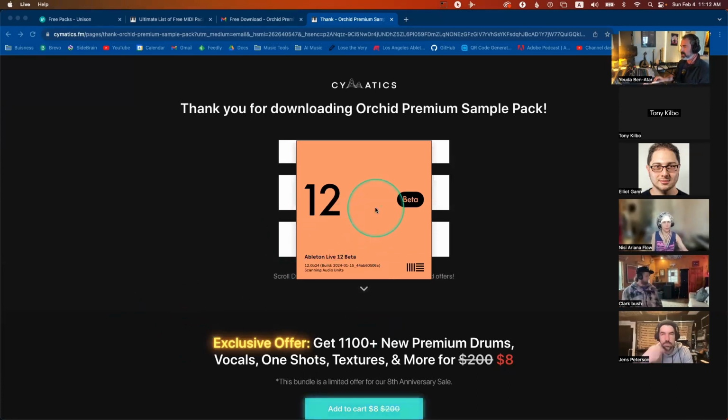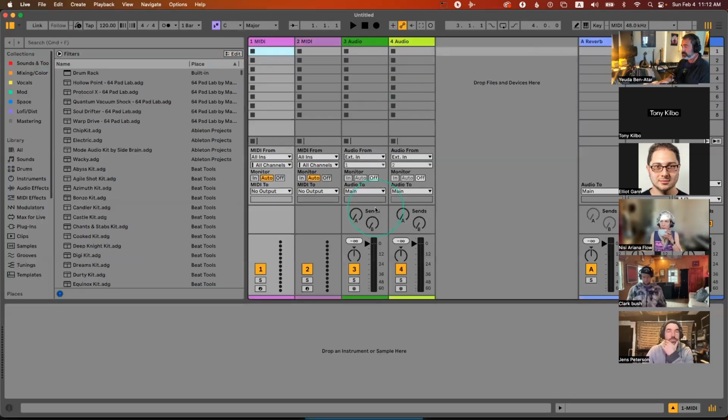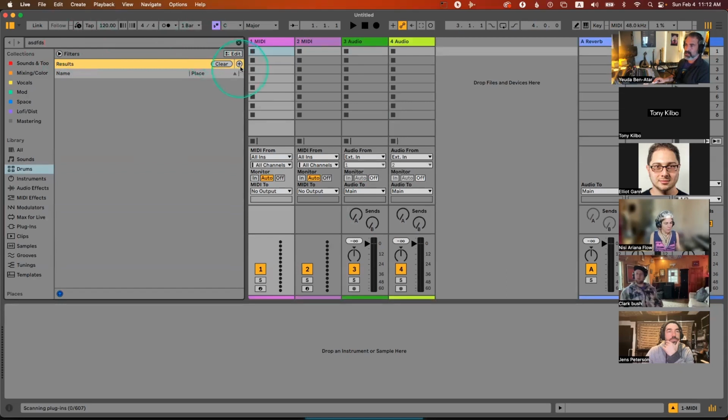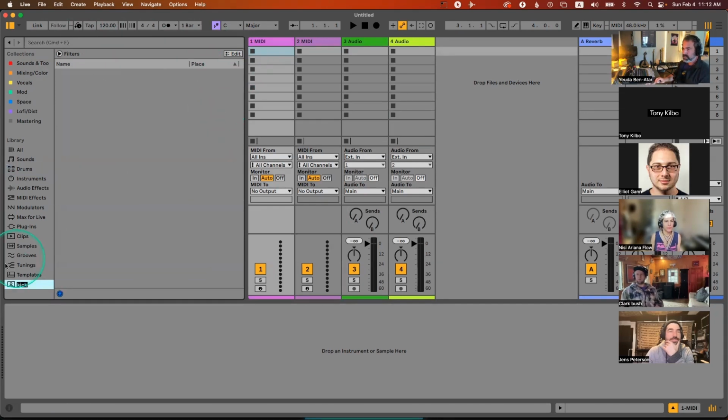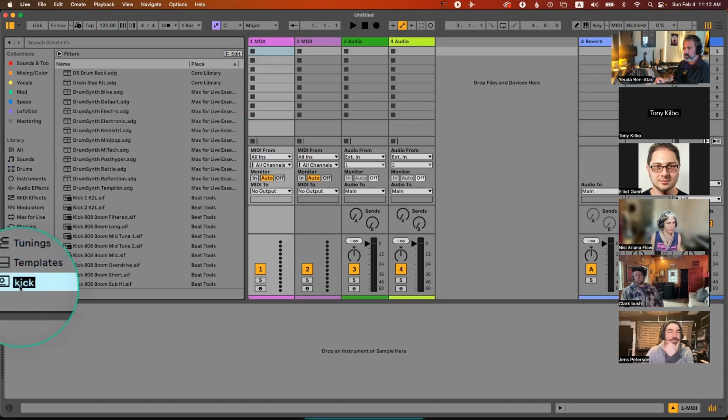What I'm trying to show you right now is that it also allows you to save searches. So if I start searching for a thing here, right here you see the plus sign. Let me search for a kick. So kick, I can hit the plus sign, and now, give it a second, it adds this search term as a category to my library.